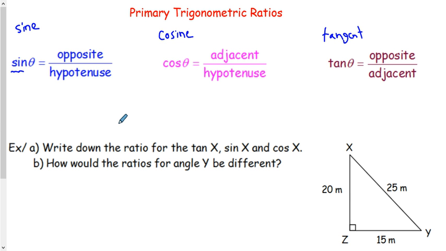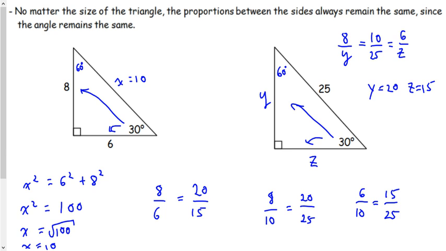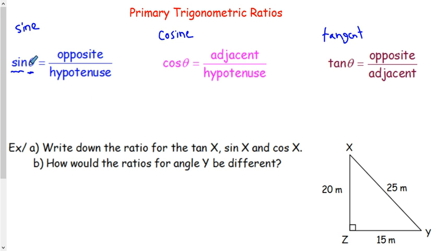Basically what each of these means is take two specific sides on the triangle and divide them to see what that ratio works out to be. Okay, take two specific sides and divide them. So when we see the word sine, what that specifically means is sine of some angle theta. In our previous example it was 30 degrees, right? But looking from that angle, take the opposite side and divide it by the hypotenuse. So that's all sine means. It means take the opposite side and divide it by the hypotenuse. And sine just happens to be the name that was given mathematically.